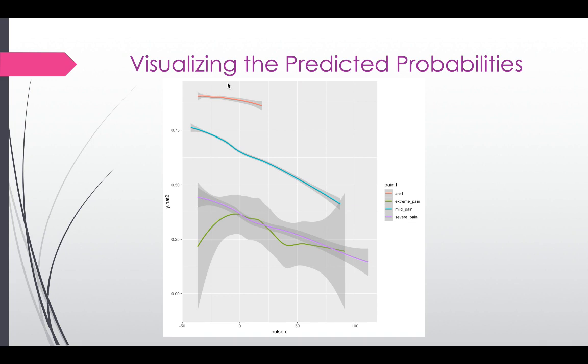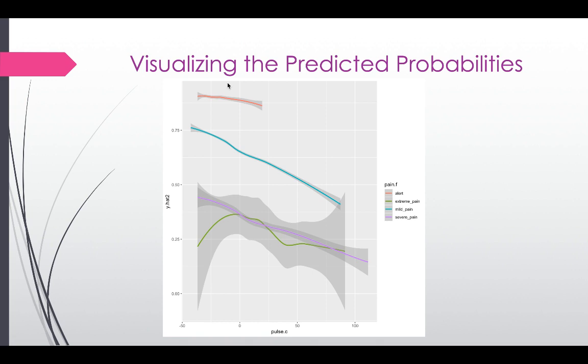So here we can see a ggplot. This allows us to convert to probabilities by getting a prediction. What we're seeing is that these slopes are all probabilities. And we can see that there's definitely a relationship in that the predicted probability of living, or that y hat value, is highest for horses who are alert. And then the probability of living is much lower for horses in extreme pain. We can see that from the green line that's the lowest on this plot. So, this makes sense.